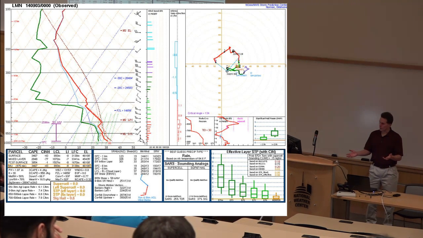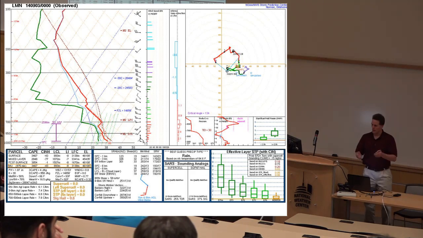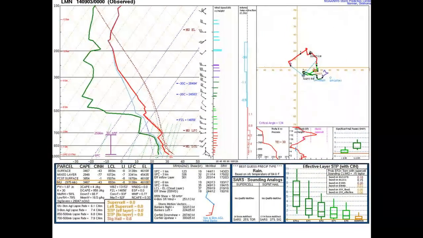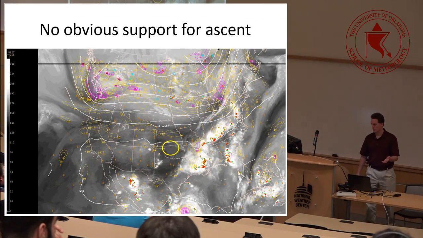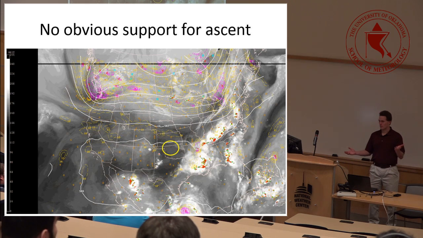So we have an outflow boundary, and we saw towers developing. So you might say, oh, well, this is a slam dunk. I expect to get tornadoes or whatever. Well, let's look at the large scale. And again, here's where we were focusing. There's not a whole lot going on. At 500 millibars, heights and vorticity, there's little that you could track through this.